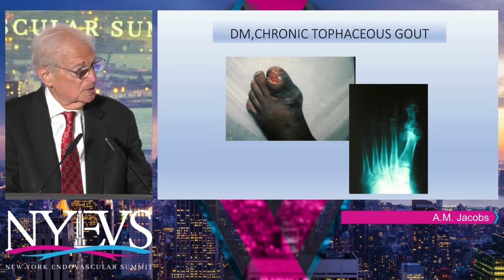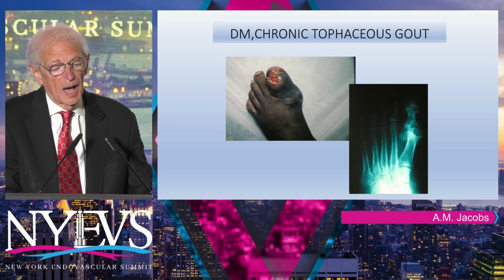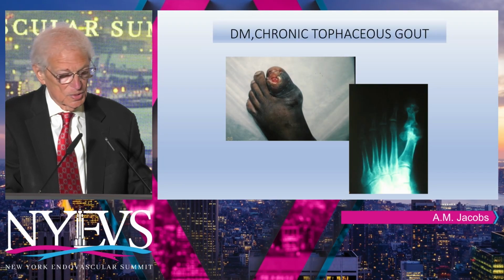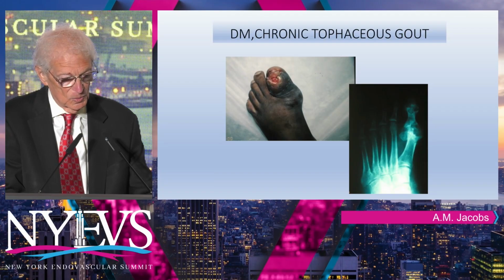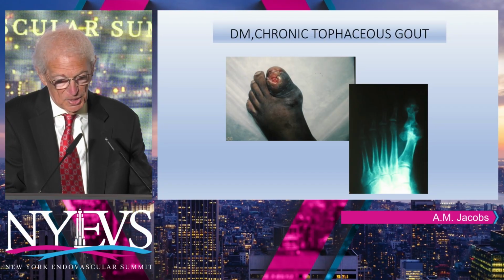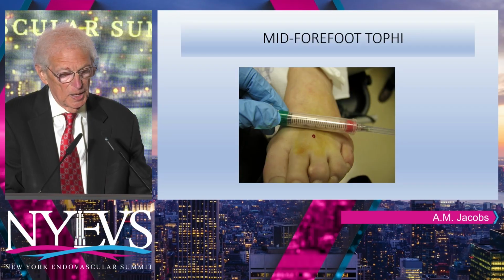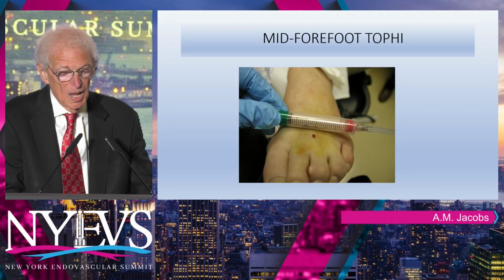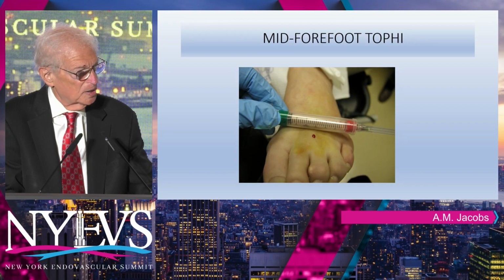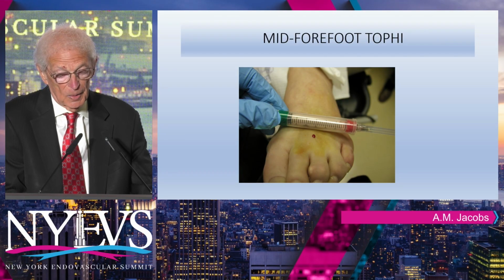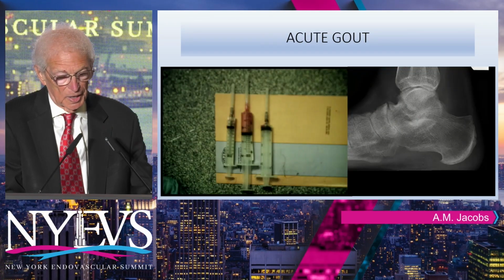This is another patient, diabetic, who came into the clinic with an ulceration, so right away you're going to say, got it, diabetic, ulcer, need to rule out vascular disease. And here's the x-ray: you can see it was gouty arthritis, and easily mistaken. This was a patient I was treating for a sub-3 lesion. I don't remember why I aspirated dorsally, but I did. This was from my private office, and the syringe was just loaded with uric acid.